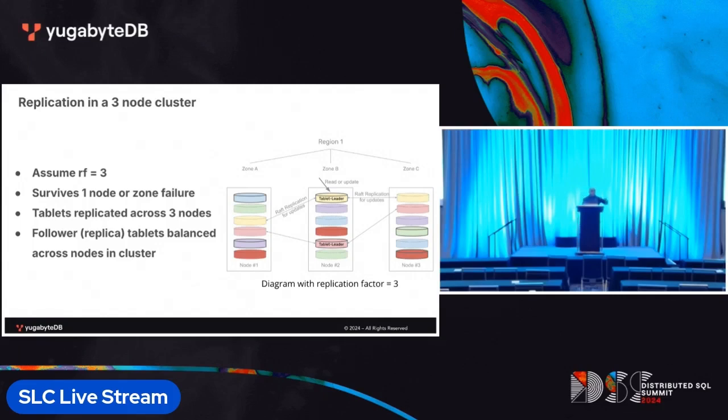When you're writing the data, for example for this yellow tablet, what will happen is that it will replicate using Raft to both followers and wait for the confirmation from the majority of the nodes before it commits this data. So YugabyteDB will ensure that these tablet leaders are also uniformly distributed across the different nodes, so we can utilize all the nodes equally in the cluster and provide you with the best throughput.